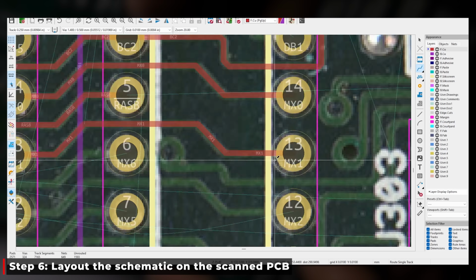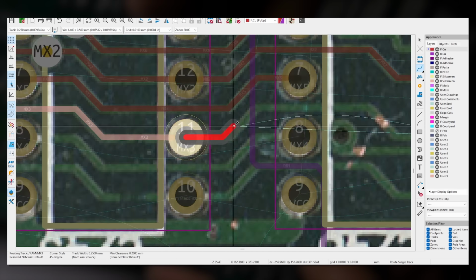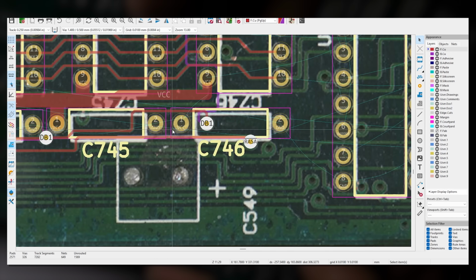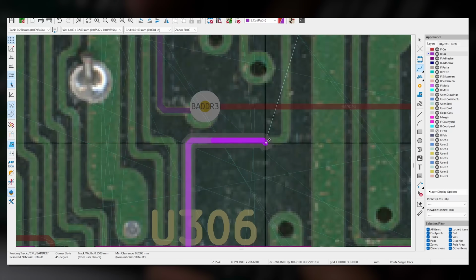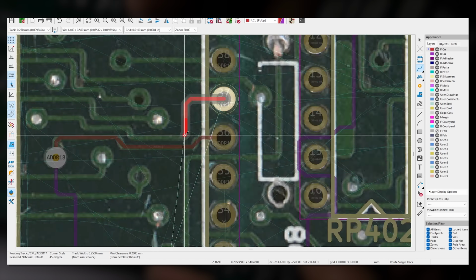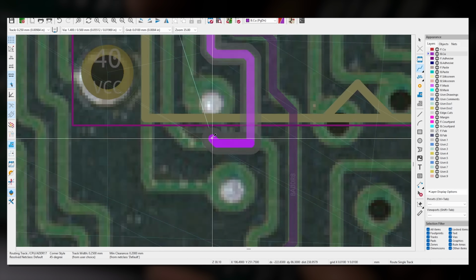With their schematics, our scan then comes into play again. The schematics are laid out over the scan of the system board to create our new PCB. All of the traces, all of the vias, everything else that you need to turn a schematic into a physical PCB is mapped out with the help of our scan at this stage.